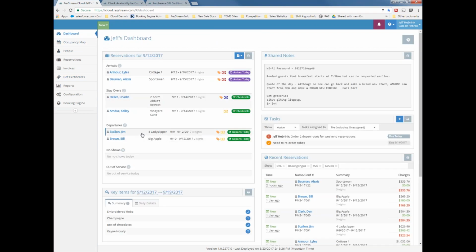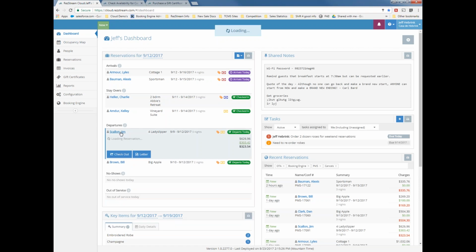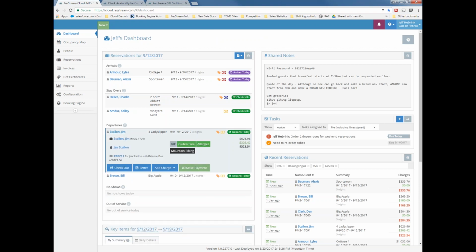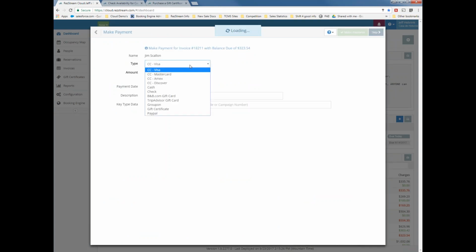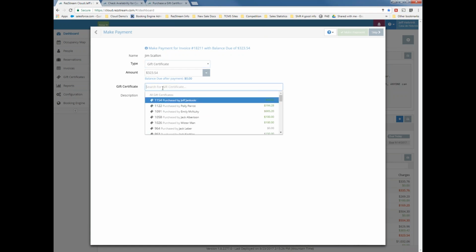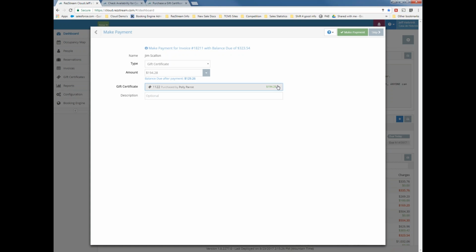How a lot of people would redeem that is, let's say Jim is going to check out and he's going to add a payment. So we're going to check him out, and then he's going to use a gift certificate. Basically then it pops up this gift certificate, and we can search for a number. Like if he gives me a number, let's see, 1122, and you can see right on the screen here the balance it has left.